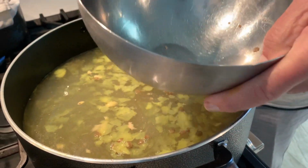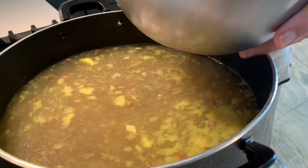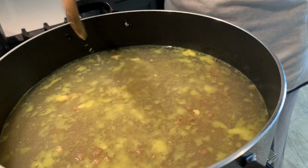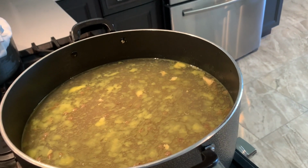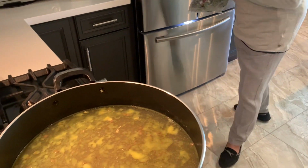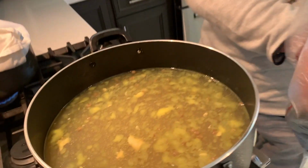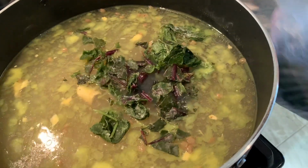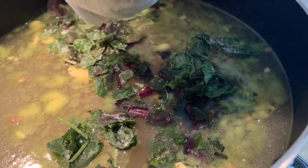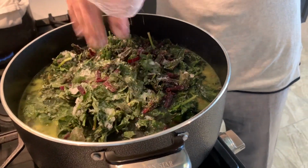And now for vegetables, I use spinach, and I also use a lot of beets. Beets are good for you. So what I do is I save the leaves and I freeze them. Already here. So I'm going to add the beets. And the spinach.